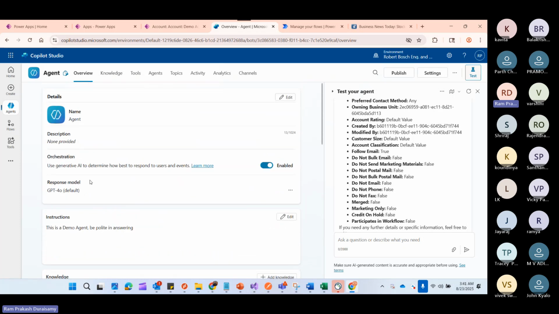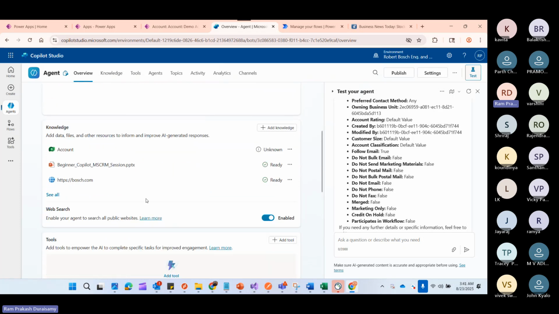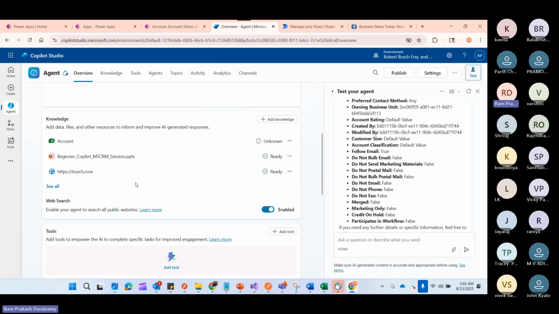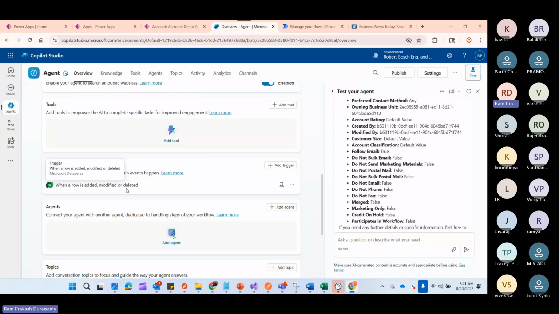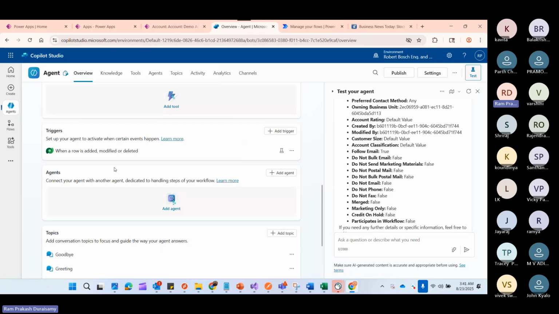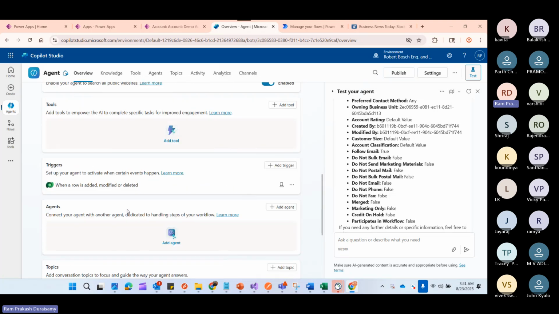So we created an agent, provided some input instructions about the agent, and fed knowledge to that agent. It's not only related to this; it can be based on your PPT, your SharePoint, your URL, your data source, and the triggers. I just added my trigger as a backend for now, which is a Dataverse trigger. Now I'm not going to add a Copilot child agent. I'll go ahead and add tools here.